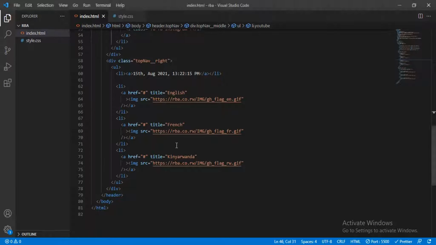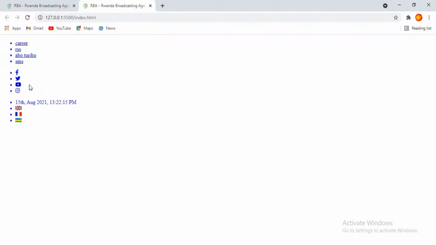So if we save this and let's look in the browser and see the result, okay. Now we can see that we have this basic HTML markup. Tugiye gukurikizaho ni ya mid, okay. You can see now we have a middle which has a left and right, okay. So we can go back here below the header to create another header, okay.